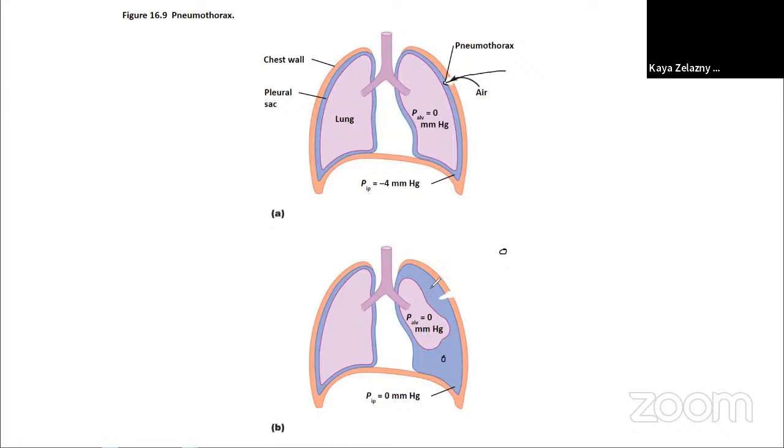So it's going to recoil because it's slightly elastic, it's slightly stretchy. And so as it recoils and is allowed to move back towards its kind of natural smallest state, this is collapsing our lung, and suddenly we don't have room for this air to go in, and more importantly, we don't have a force forcing the lung to expand, which means we're not going to be able to change that intraalveolar pressure anymore, which means we're not going to be able to change the pressure gradient between the environment and inside our lungs, which means we're not going to be able to breathe with that lung.